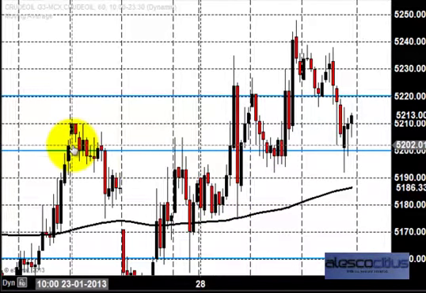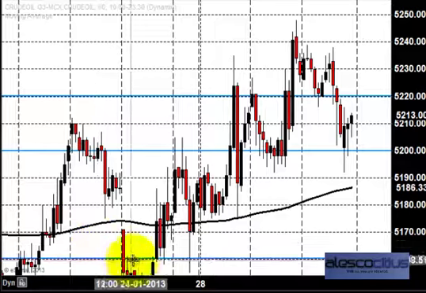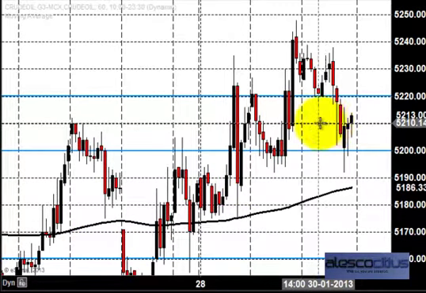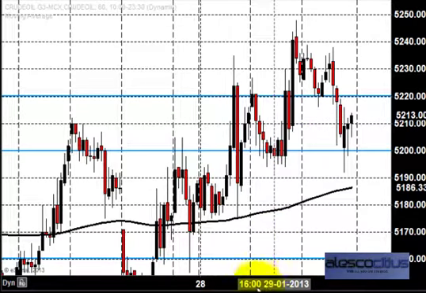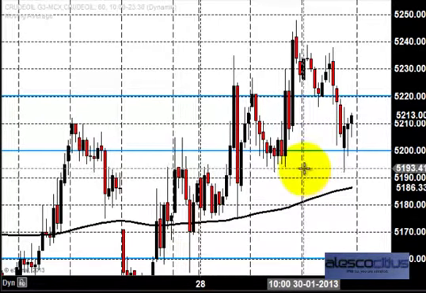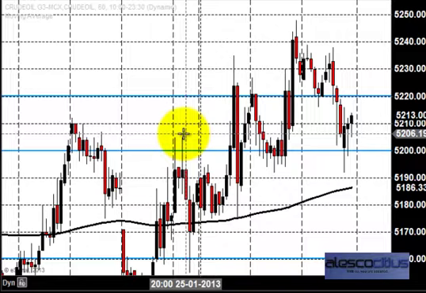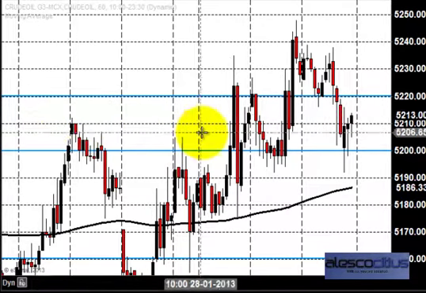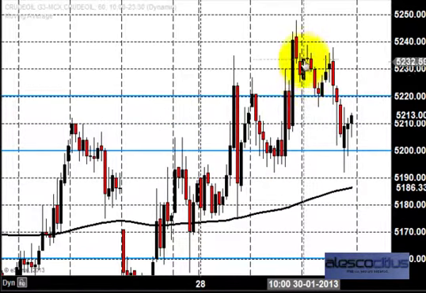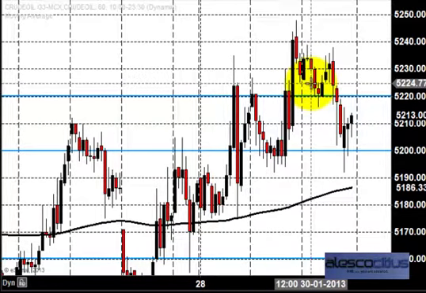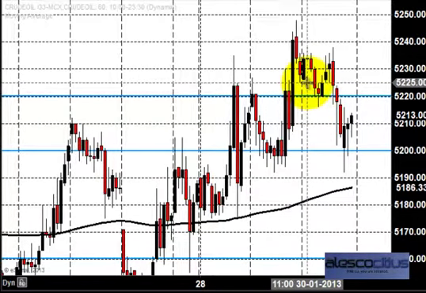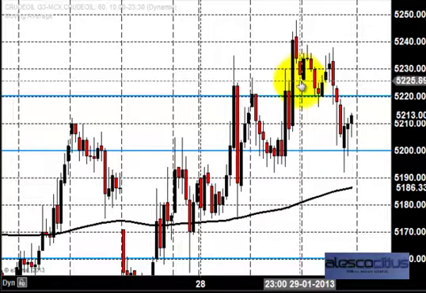The chart which you are viewing is a 1 hour chart. That means every single candlestick here represents 1 hour. Whenever I place the cursor on any particular candlestick, you can see the date and time below. These vertical dotted lines indicate the price opening and closing for the respective days. You can see this black candlestick that indicates yesterday's price opening, which shows that the market opened somewhere around 5,220.